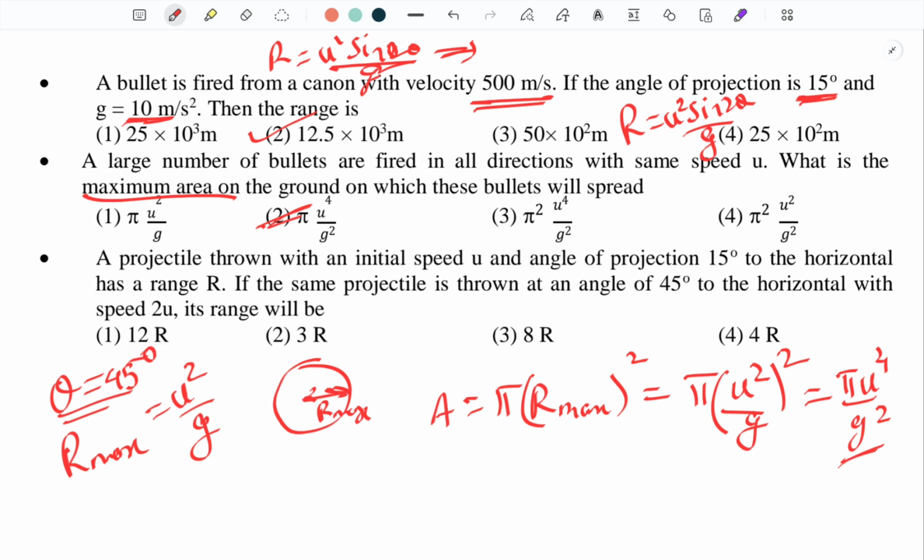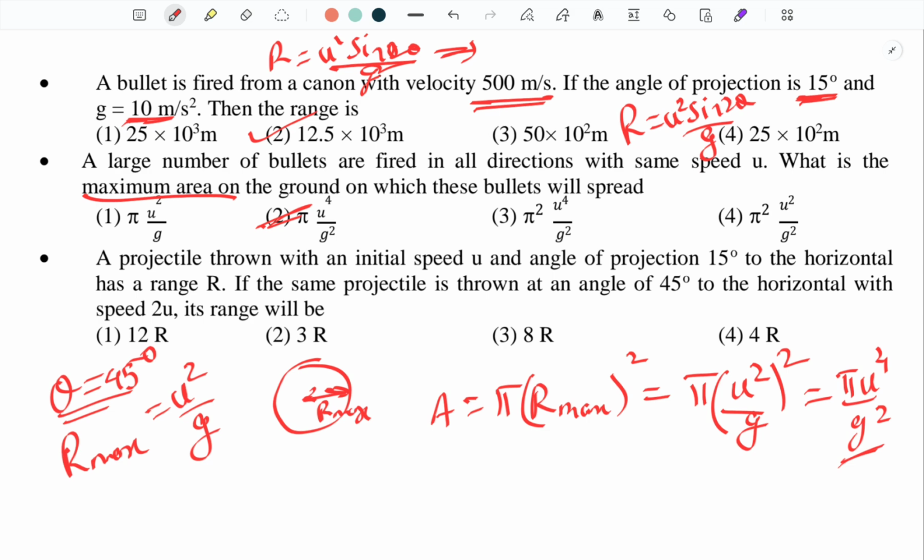करेक्ट. तो क्योंकि सर्कल का डेफिनेट वैल्यू नहीं मिलता, अलग अलग सर्कल्स मिल जाते. तो मैक्सिमम एरिया बोलने से थीटा 45 लेना पड़ेगा. एंड रेंज बिकम्स आर मैक्स. यू स्क्वायर साइन 2 थीटा की जगह साइन 2 चला जाएगा, यू स्क्वायर बाई जी आ जाएगा. नाउ रेंज इट सेल्फ बिकम्स द सर्कल एंड रेडियस बिकम्स द रेंज. सो एरिया इज पाई इंटू आर स्क्वायर. आर की जगह रेंज डाल दो और सॉल्व करो. आई होप दिस पर्टिकुलर क्वेश्चन इज clear.